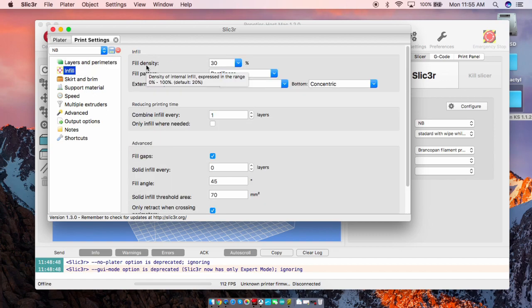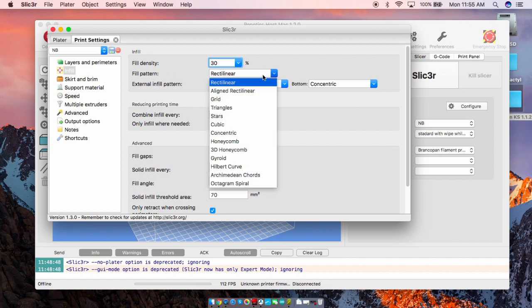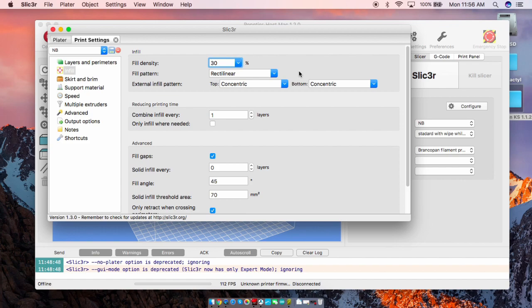This will tell you how much of the inner part inside of the shells is actually plastic versus air, and you can set this as a percentage. You can set a pattern that's going to be printed on the infill inside of the solid shell and top and bottom layers. Most of the things we're going to print today are rectilinear, but we can print all of these different patterns, and they have different strengths and weaknesses. I'm not going to go into that in this video, but you could go down a wormhole learning about these things. Anyway, rectilinear is perfectly fine for everything we're going to print.